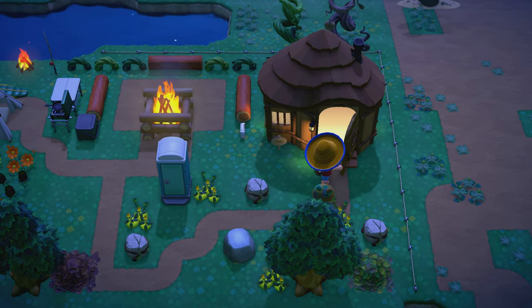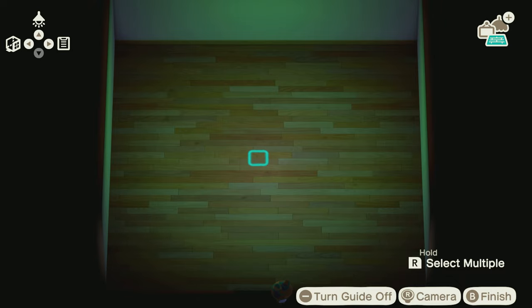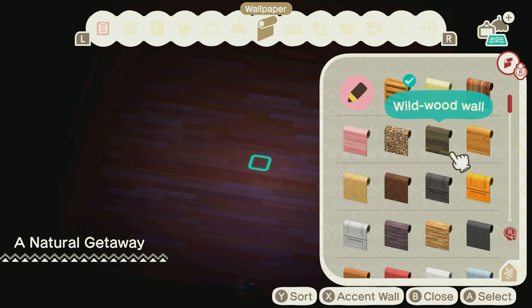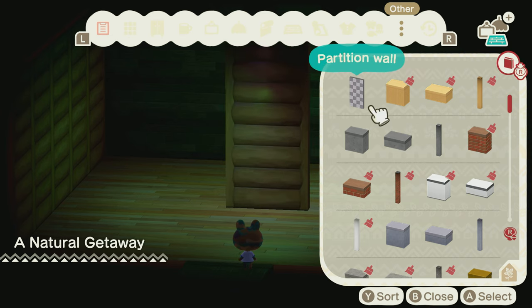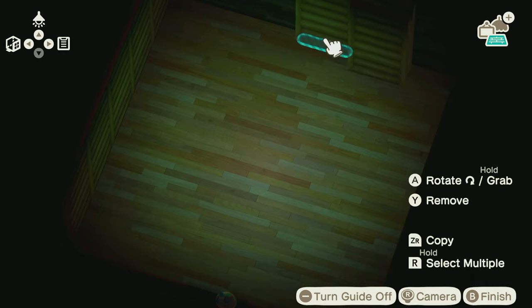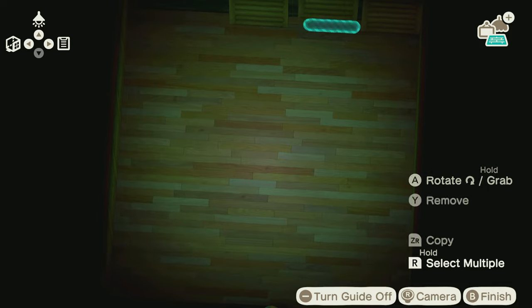Alright. Okay. 20 minutes, start now. Accidentally turned the lights off. Alright. Let me just see that. Yep, okay. I'll start with room divisions. I'm gonna try and make this as functional as I can.